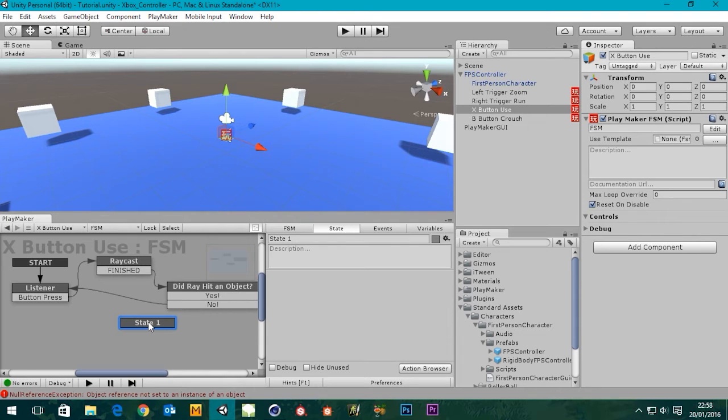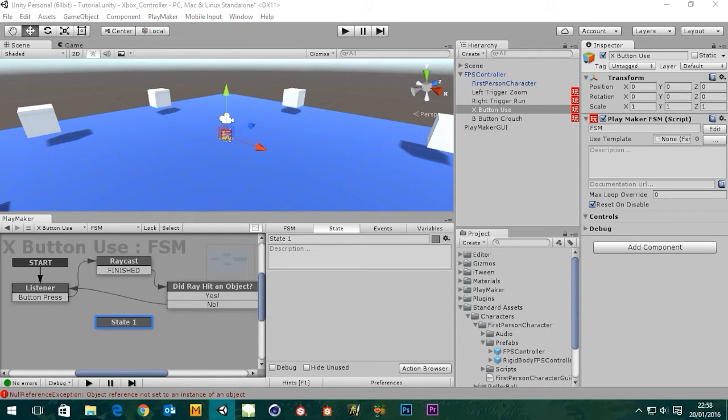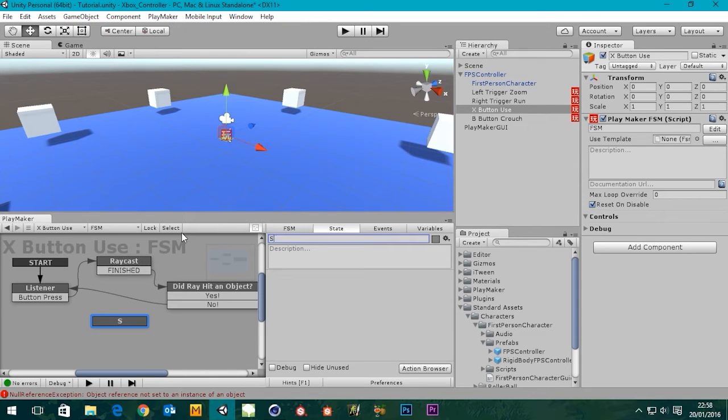Let's add another state, and I'm going to call it send event to hit object.